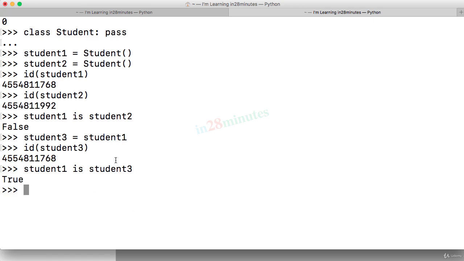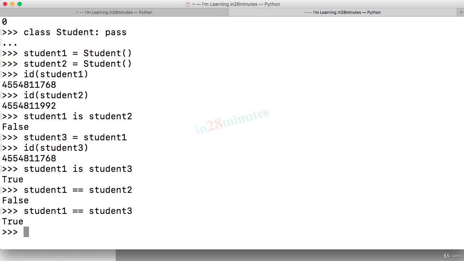In Python, you can use == to check the content of an object. So student1 == student2 is typically supposed to check the content of the object. So if I say student1 == student3, this would return True. == student2, this is returning False.